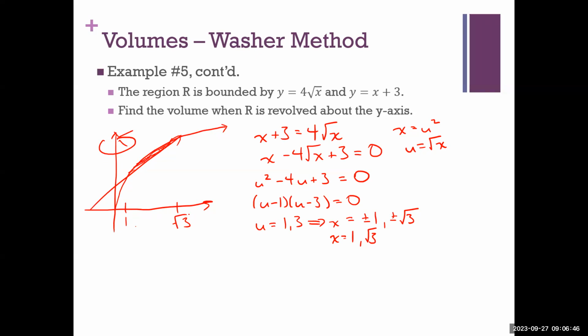If we're revolving around the y-axis, what does that mean about the integral we're about to set up? It needs to be in terms of y, right? So even though we found the bounds in x, I don't know if we can use them. What should our bounds really be then?